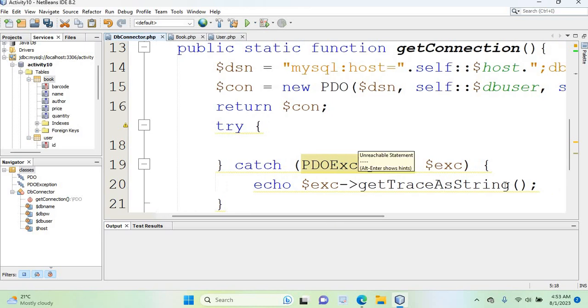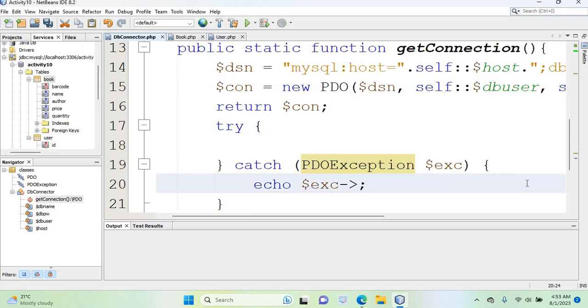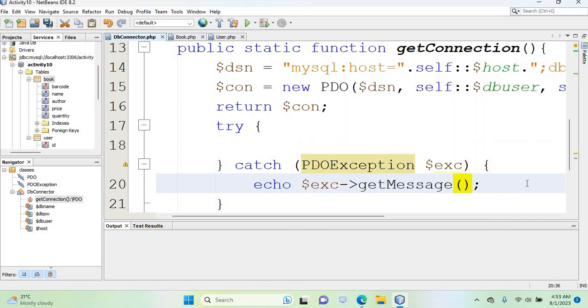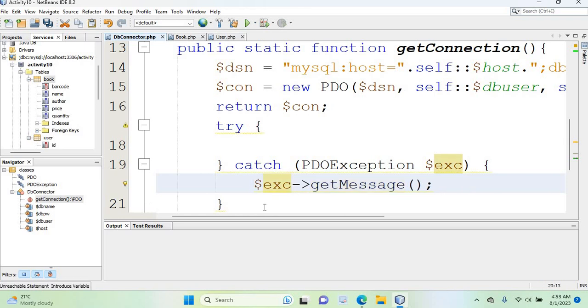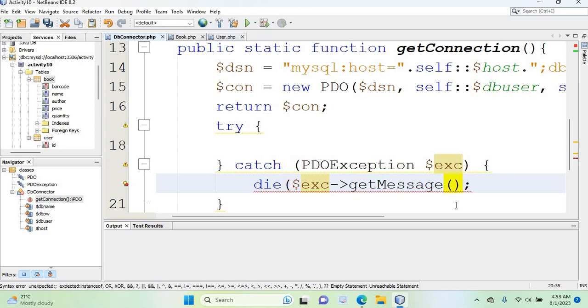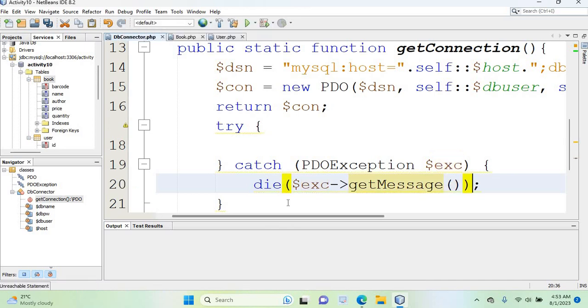Then we can use the getMessage method to view the message in a user friendly way. We also discussed that using echo is not appropriate, so we can use die here, because if there are any database errors, we are going to stop here.